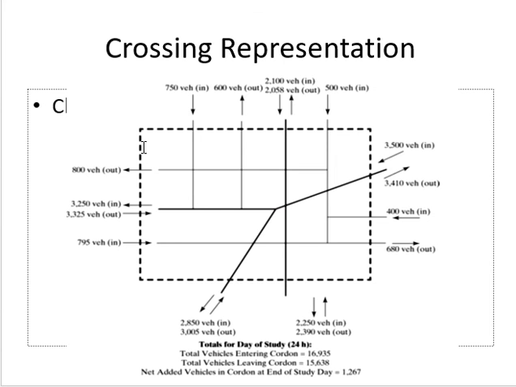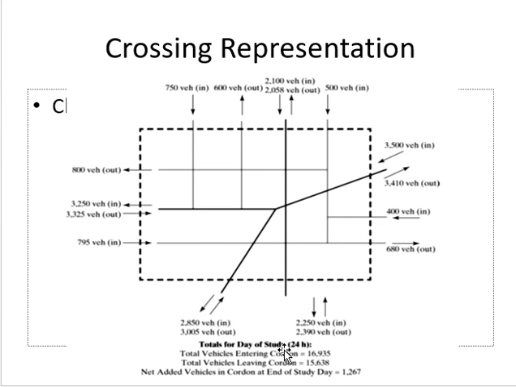One way of representing the accumulation count is showing the crossings. So you have the imaginary boundary, which is shown by the dotted line, and you can see this dotted line crossing many roads and streets. The streets with thick, bold lines are major highways, so you can see they are two-way, so people can enter and leave from these. And then we have thin, gray lines, which are only one-way streets. So these are small streets, with only one-way movement. This crossing representation is basically telling you from which highway people were coming out and going in, and what was the number.